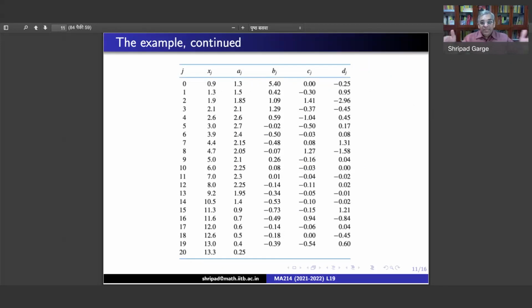And I will just give you this solution, and maybe you can sit down and check some of these. I think it would be nice if some of you did try and solve some of these equations. You may just choose, say, j equal to 6, and then try to solve the things. You would know the value of the function S6 at the initial point and at the end point, and you have some more data about the derivatives and so on, and maybe with S5 and S7 you will be able to do some computation.